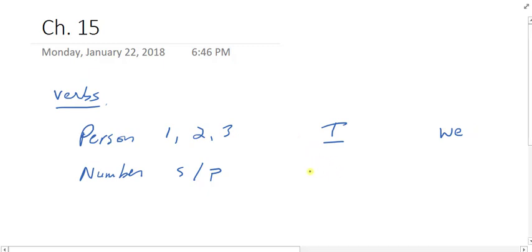What about second person? Okay, good. So you is second person. And that's singular. What's our plural form of you? Oh, okay, yes, there are many varieties, right? You or y'all or you guys, and we could go on ad infinitum. All right. So this is the most basic distinction in languages, and all languages have a first person versus a second person distinction.